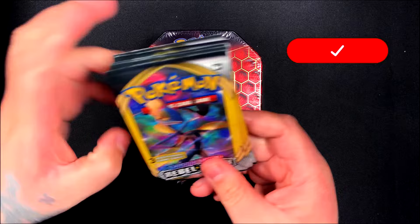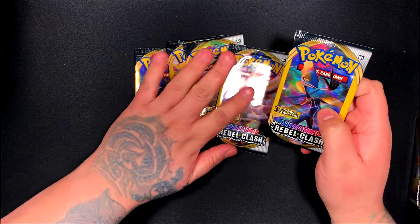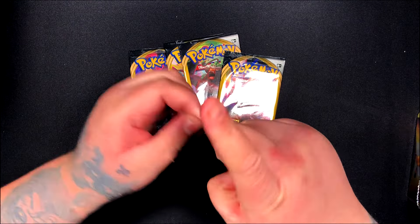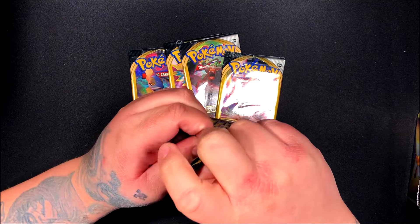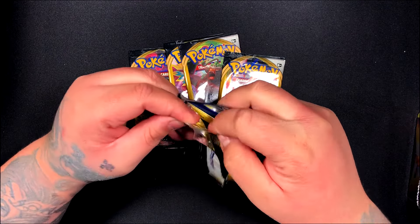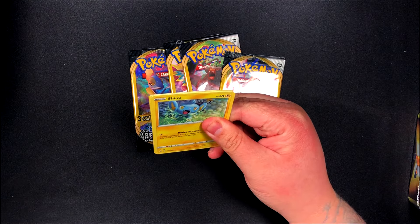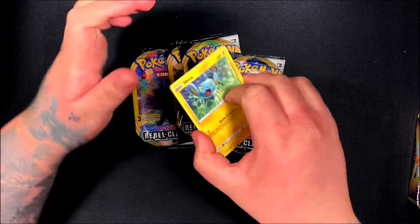So this is the first thing we're going to open right now, so let me just set the Charizard aside and see if we get something good in these Dollar Tree packs. I'll put the actual price on screen when I mention the tin — right now online, on Amazon or eBay, they'll run you around 40 to 50 dollars. Some Walmarts and stores are still putting them out but they're really hard to find; you might get them for around 20 dollars in-store. We didn't get anything good in this one.